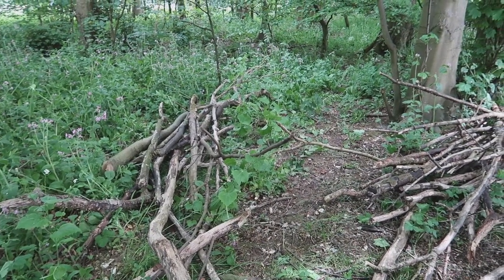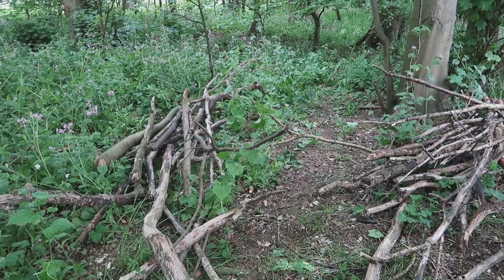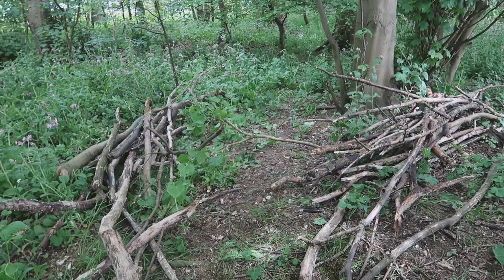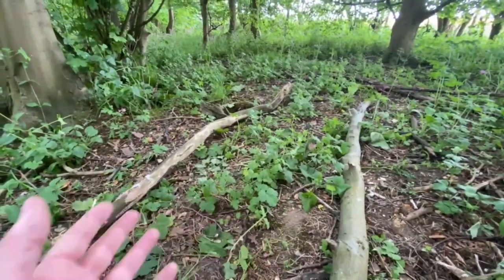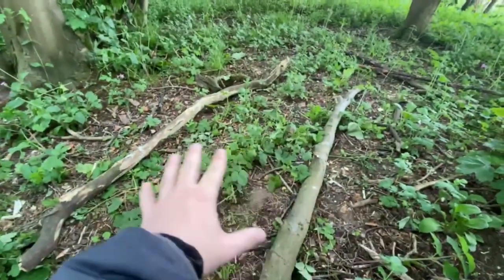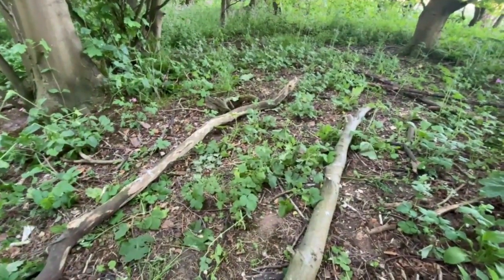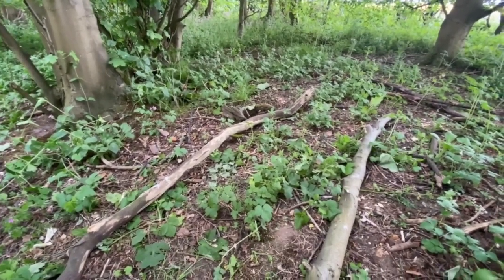Now I've got two decent sized piles of debris wood, and I need to pick out three decent sized pieces that will become the foundation of my bed — those pieces will help me hold the insulation in place. These are the two pieces of wood I've chosen and this is going to eventually be my bed. What we need to do now is go off and find lots of this green vegetation and bring it back, putting it in between these two pieces of wood. The more we build it up, the warmer and more heat we're going to maintain. In winter you'd use dead leaves — bundle as many as you can.